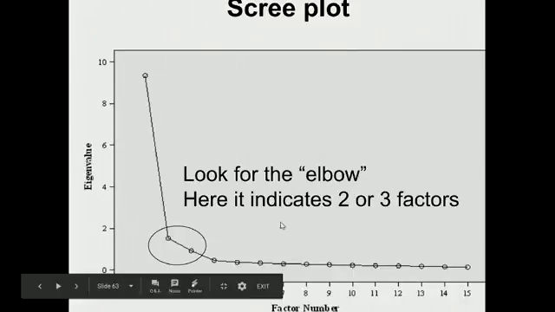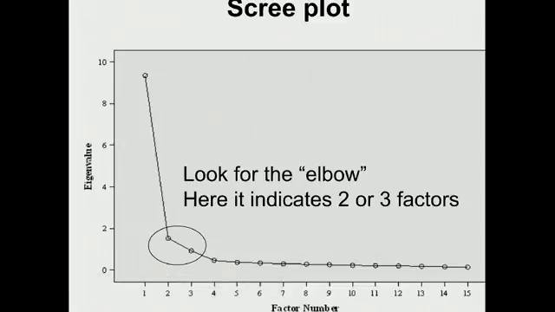So it's called a scree plot because you can think of this as the main factors form the cliff. And what do you find at the bottom of the cliff? You find the rubble that fell off the top of the cliff and landed at the bottom, and that's just all little crumbly bits of rock that aren't that useful. What we want is the cliff. We want the main structure.